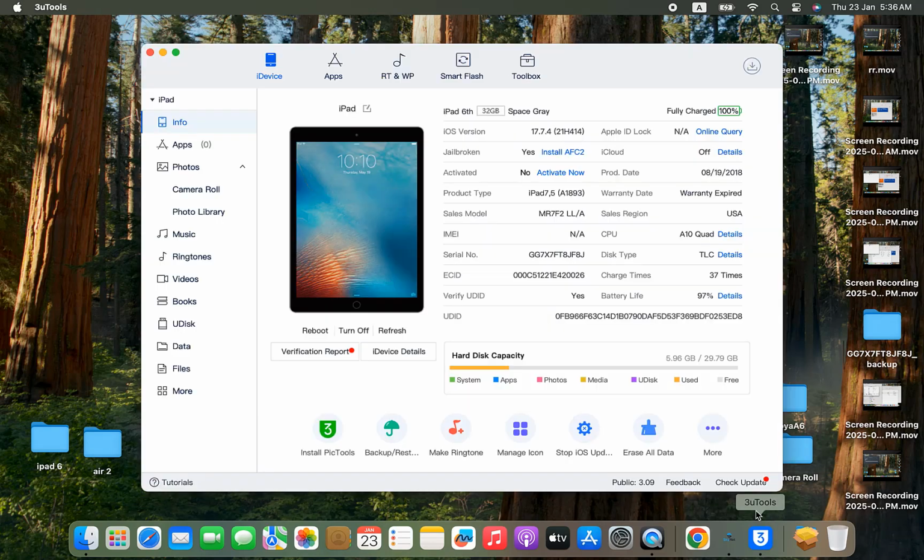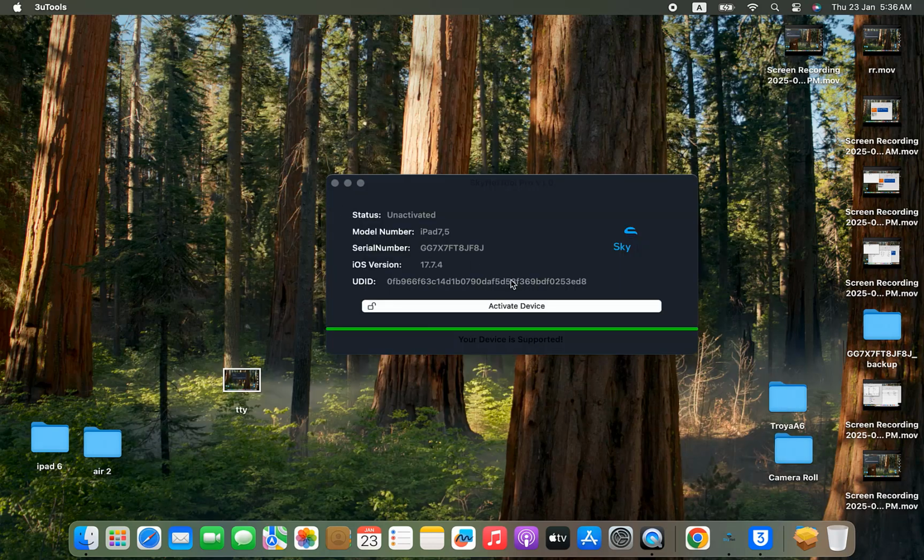Now I open the tool, and as you can see, jailbreak successful on 17.7.4. Now click the activate button. For serial activation, go to best1lock.com and you can activate the serial number for bypassing the iCloud ID. Also, iOS 18.2.1 is supported after jailbreak using the Windows tool. This Mac operating system version is supported up to 17.7.4 right now, for iPad, iPad Pro, and similar devices.